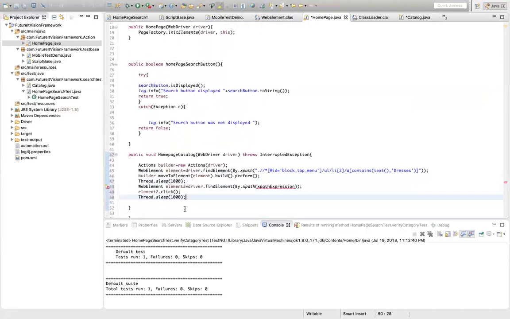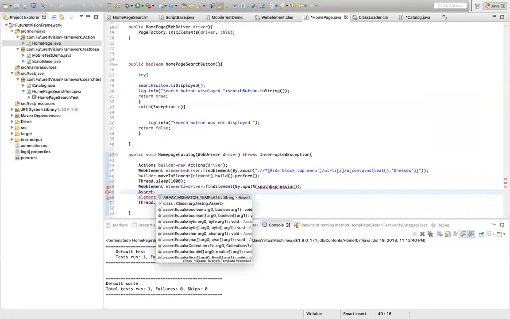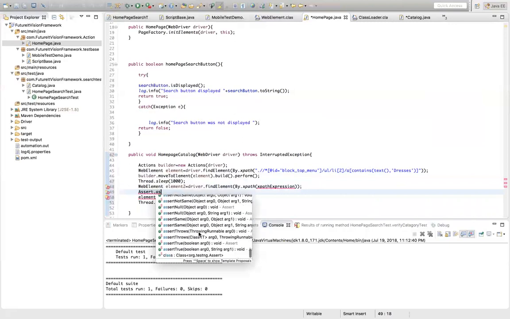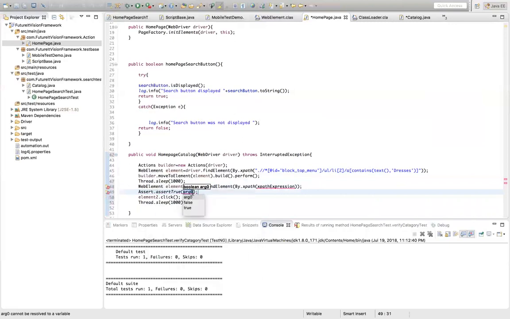And also we will do an assertion on the element before that. So what do you want to do? We want to make sure that before the click we do the assertion. Assert dot assert true. If you go here all the way down, assert the assertTrue boolean, okay? What do you want to say?